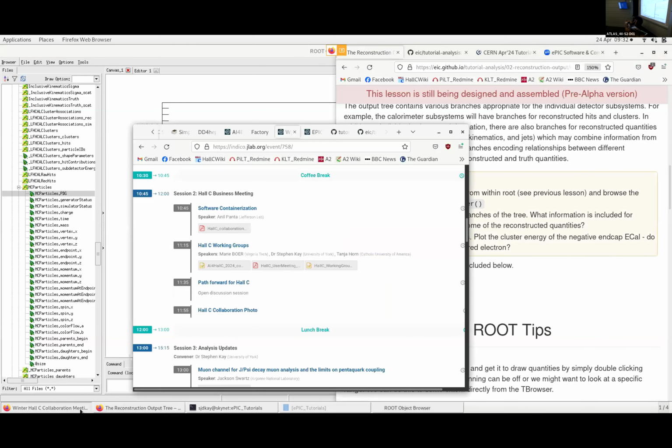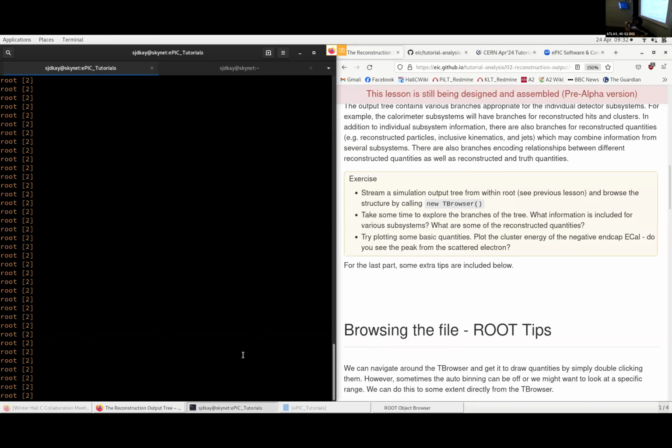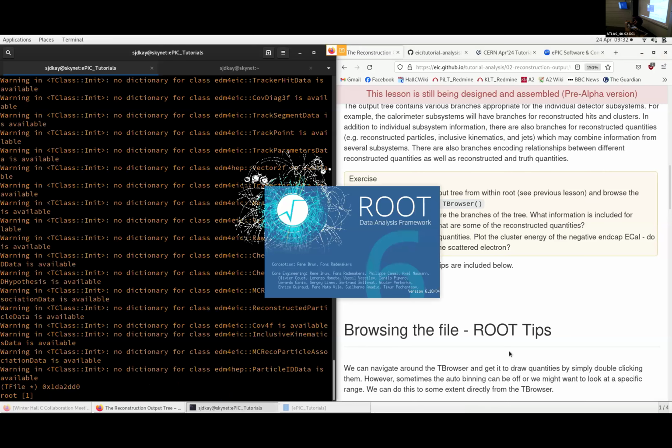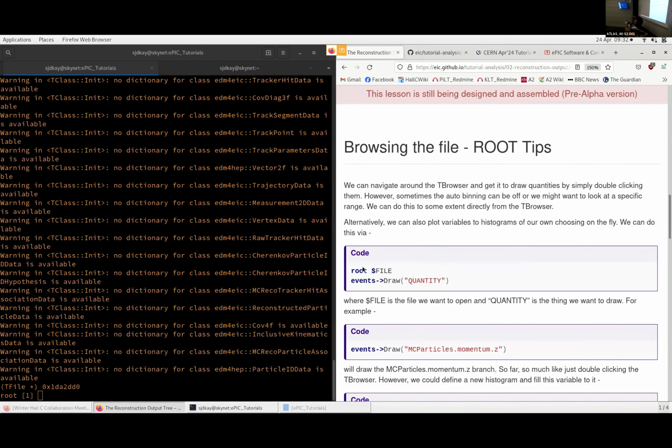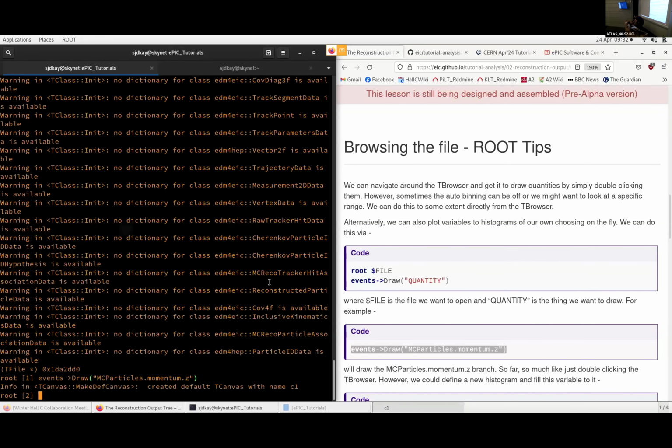To clarify this a bit, I'm just going to quit Root so we don't have the TBrowser floating around. But what we can do is just draw certain branches. If we open our file, we can say within the events tree, so we specify our tree here, draw and then some quantity. In this particular case, I'm going to draw the Z momentum of the MC particles.